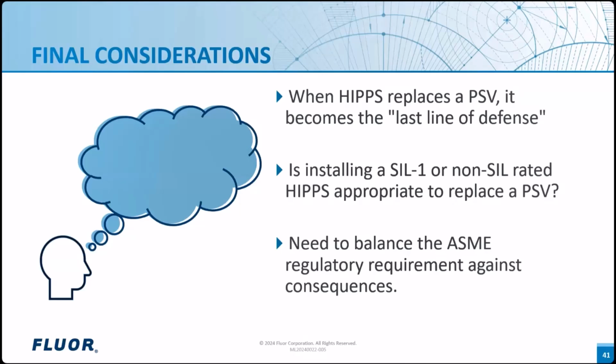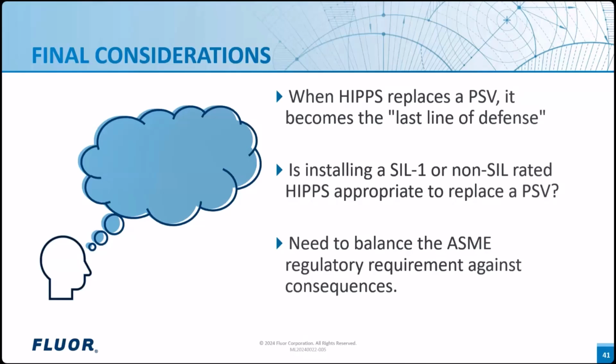Prescriptive regulations on the minimum HIPPS reliability are not currently present under ASME. However, some local jurisdictions may impose a minimum SIL requirement, many may not. The common term last line of defense invokes a feeling that there might be something special about this layer, perhaps being held to a higher standard of reliability. I doubt if cheaper PSVs with a claim of a higher probability of failure on demand will ever be marketed. But if they were, do we believe codes like ASME would allow the use of these valves as a last line of defense? There are differences of opinion if a SIL 1 or non-SIL rated HIPPS is appropriate.